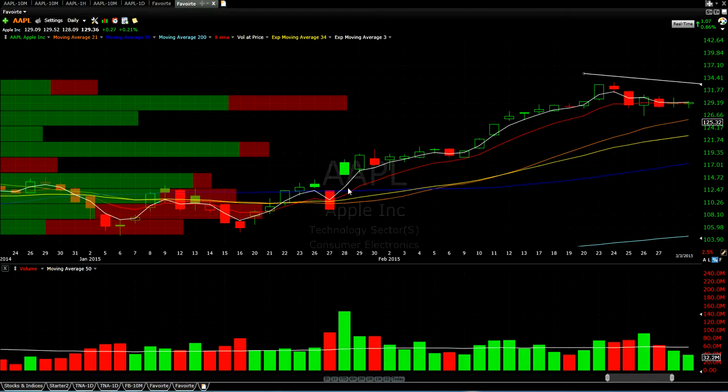But had I been using technical analysis to trade Apple, I would have bought it on the day after the earnings when it did this kicker signal. And look at how right I would have been, all the way up to here, and then I would have sold it here when it started to go sideways. Or maybe I would have decided to look at a weekly chart and hold it for much longer. But the point is that buying here using technical analysis and riding it up had much better odds than buying here and being contrary to both technical and fundamental analysis.